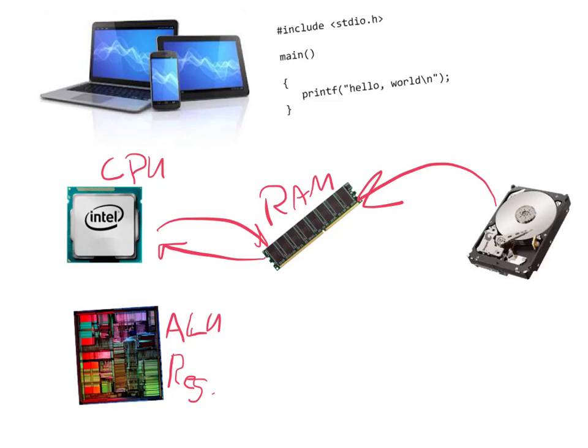We don't have to worry about moving data from RAM to the CPU and back and forth, and we don't have to worry about performing the very specific computations within the CPU. These are all handled by high-level languages, which is great for programmers since it allows us to more efficiently and quickly write and debug our programs.